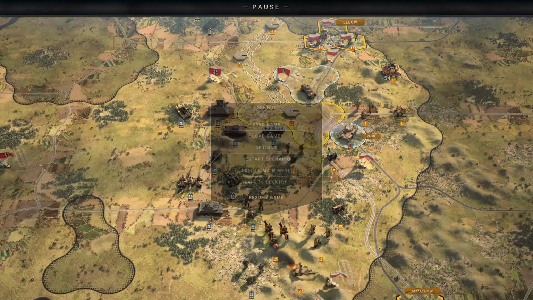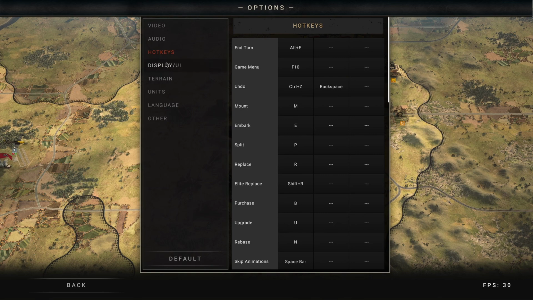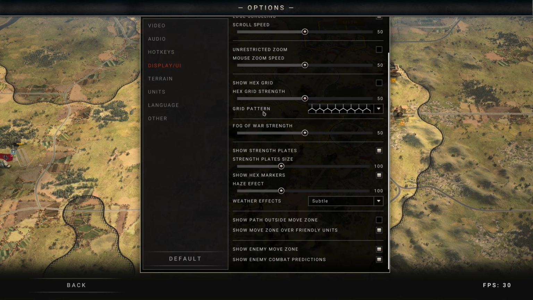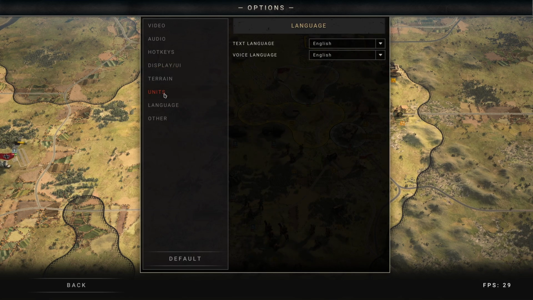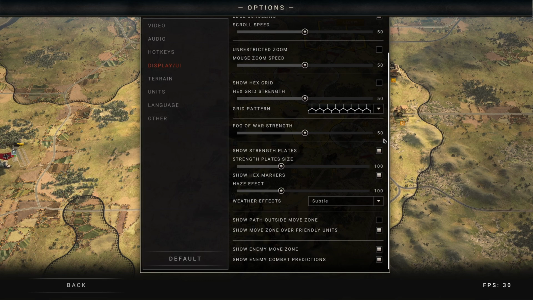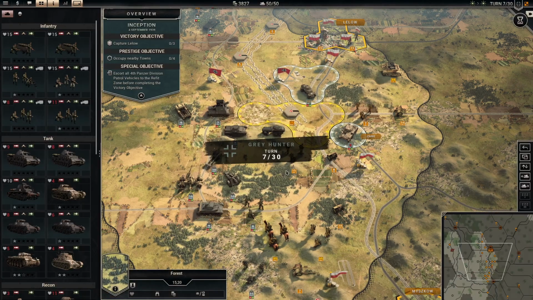But an option I'm missing. That's graphics, hotkeys, display, UI. I have no idea why it's not zooming to hostiles.